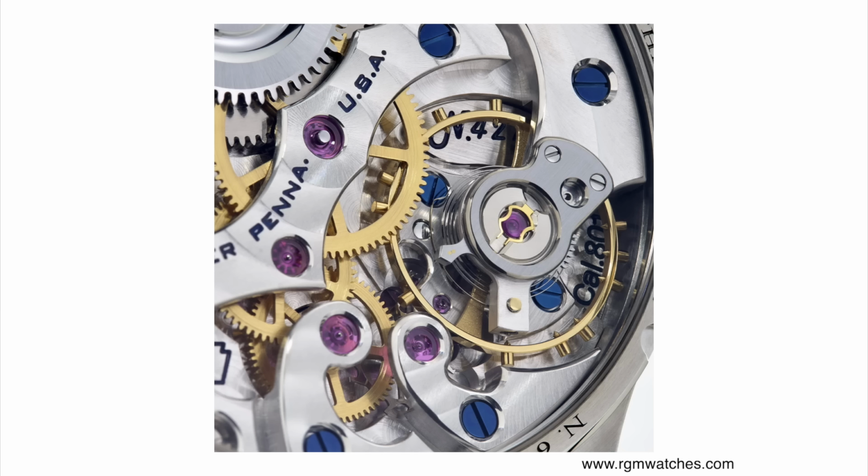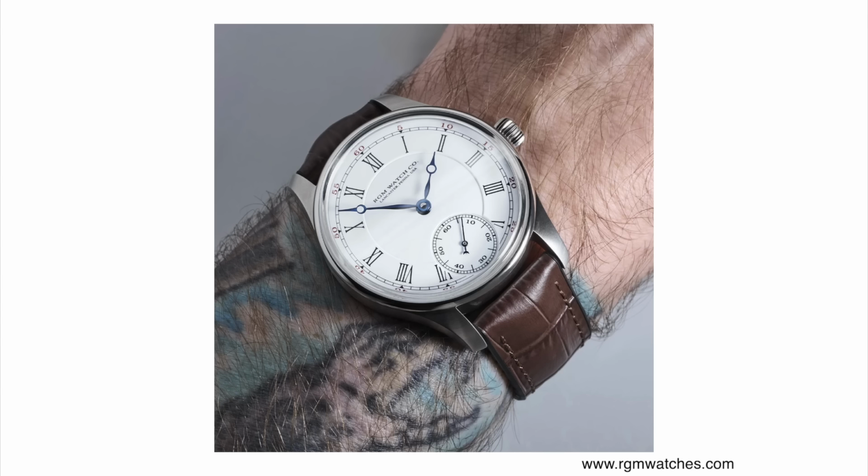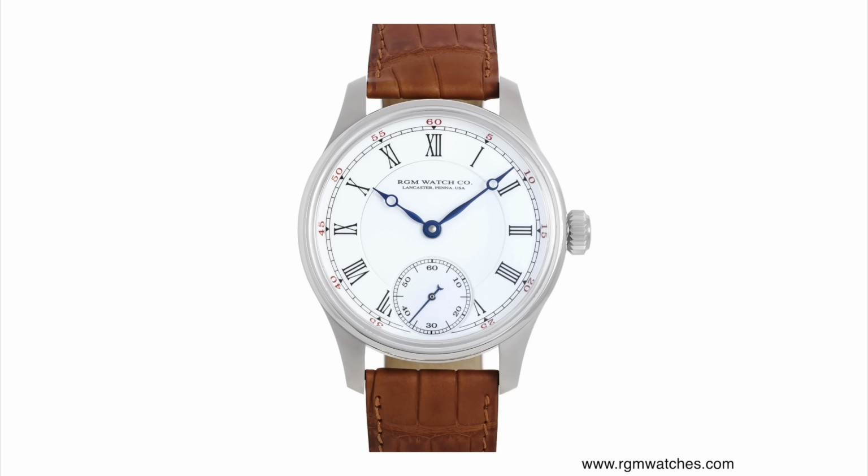power reserve. And prior to the release of this model, this movement was only available in a larger 43mm case. Now it's available in a 40mm diameter that's also thinner, about 9.3mm in case height, and the case is made out of stainless steel, and it features 50 meters of water resistance. The style of this watch is very classic, traditional, with the enamel dial, Roman numerals all around for the hours, as well as the sub-dial at the 6 o'clock position. It also features a traditional looking blued set of hands.